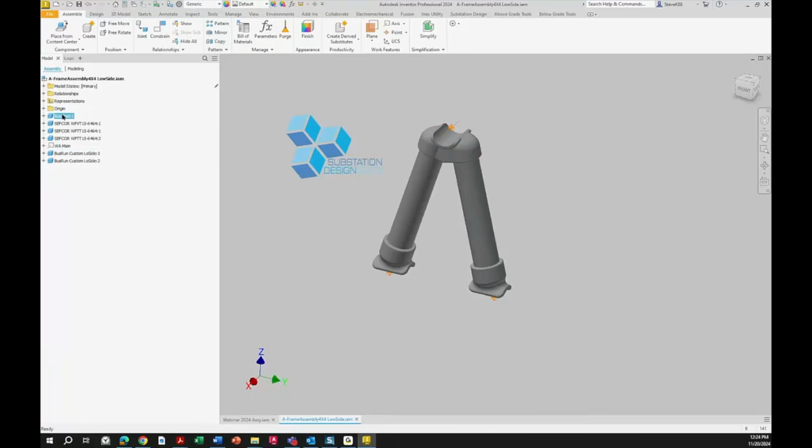Well, what we can do, we can combine model states with our assemblies, or we can combine with positional representations. So I'm going to come in here, I'll come in my representations. And positional representations in model states are based on occurrence or instance. So they're instance items. So anytime I place this fitting, this assembly, it's going to be on that instance.